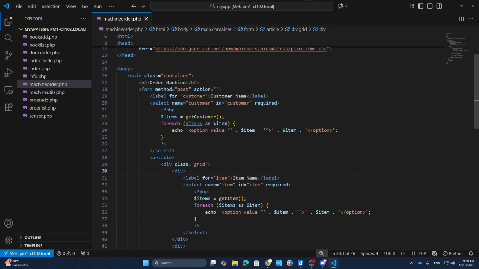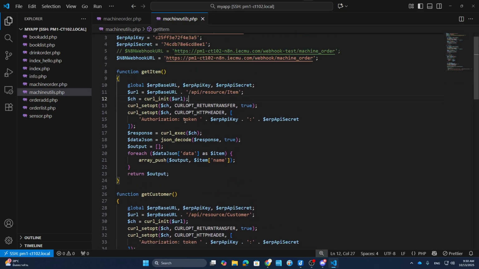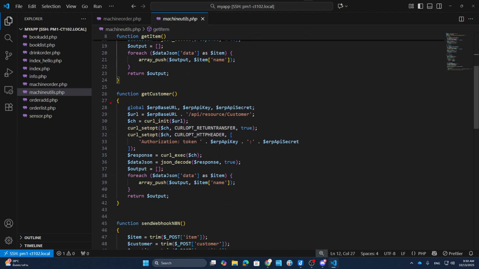Right here. These 2 functions retrieve the name of the customer and the item from ERP Next automatically. The logic for that is written in another file because it's kind of long.